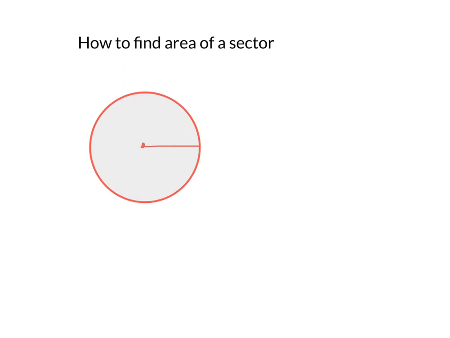And the last problem is how to find the area of the sector if you were given radians. So for this problem, let's have pi over 2. You should be thinking about how pi over 2 is equal to 90 degrees. But anyway, pi over 2 is going to be my central angle. And then I'm going to have maybe a radius of 11. It's a good number.